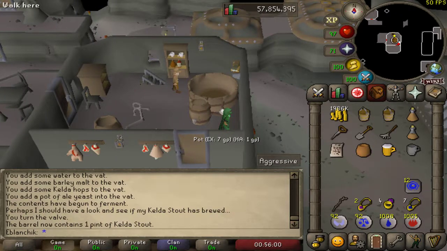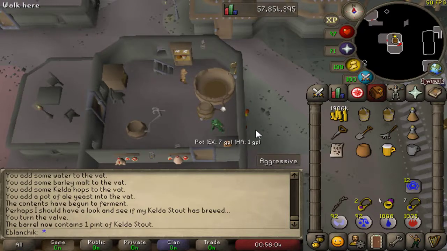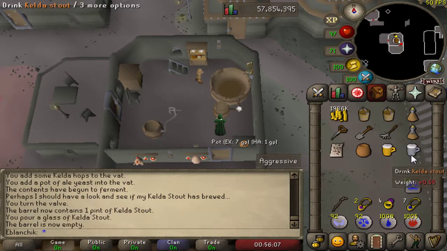Now it will be in the little barrel. Use your beer glass on the Kelda stout, the little barrel next to the fermenting vat. You will get it in your beer glass. Once you have this, climb down the stairs.